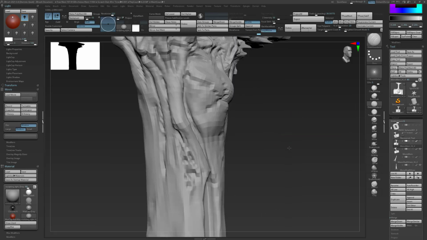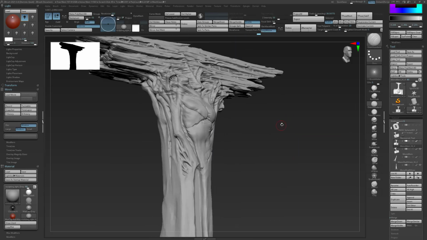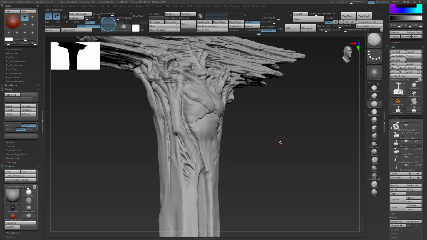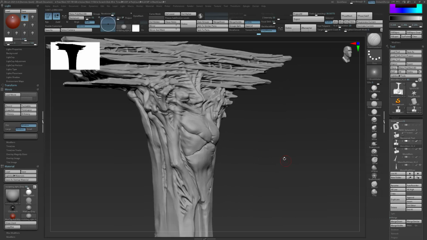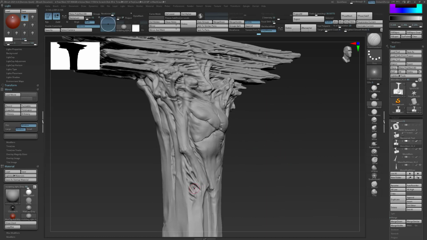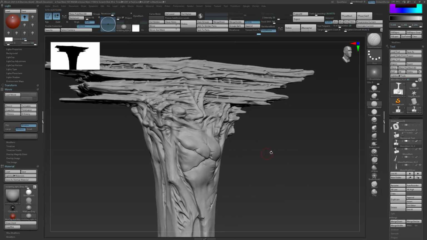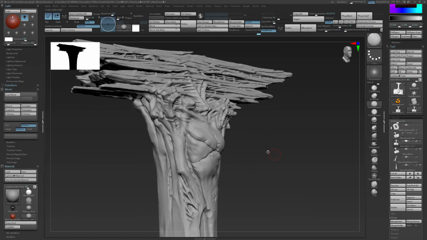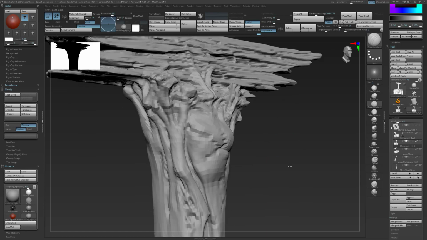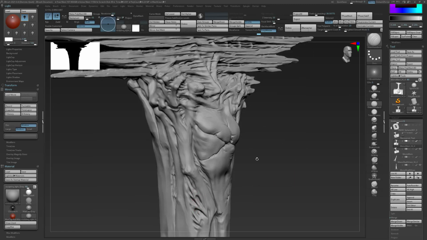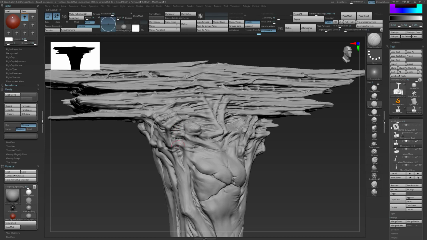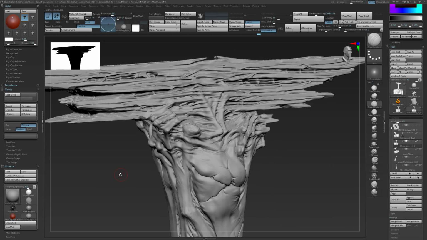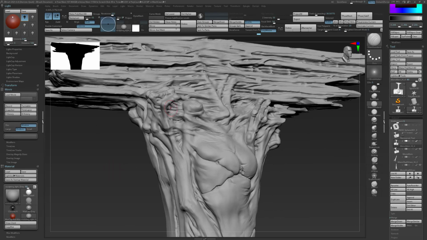You can see it's a really good way to add details really fast. I would say with this method it's always important to understand that you don't always have to add detail everywhere. You have to be very careful where you add this type of detail because it can overwhelm the model. So with that sinew look, I decided to add it over here in the crevices. I made sure to not have that look happen on the bone area over here.